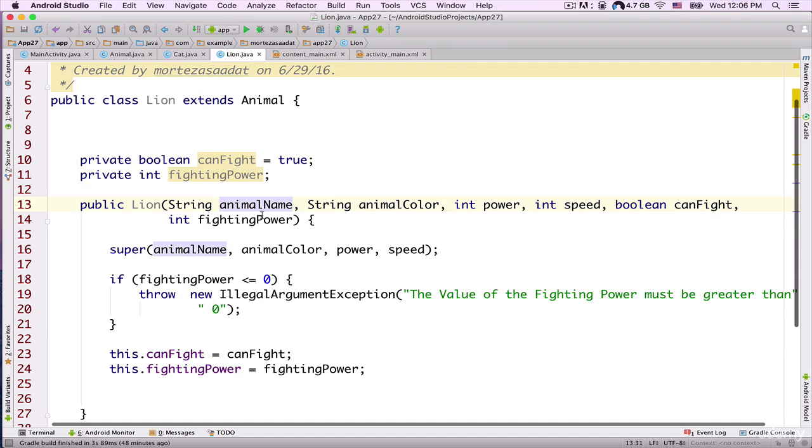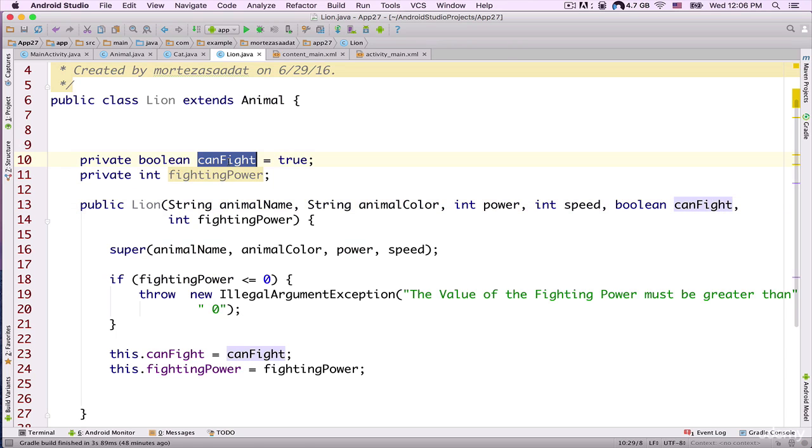So Lion: animalName, animalColor, as you can see here, power, and speed here. And these two instance variables, this canFight instance variable and this fightingPower, are specific only to this Lion class.